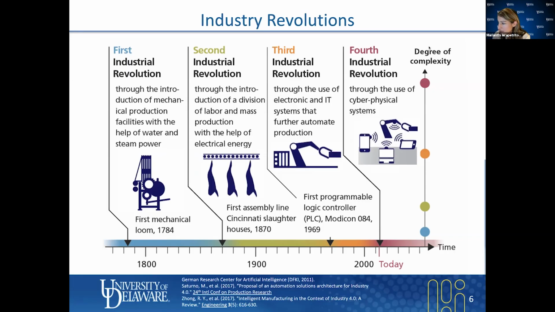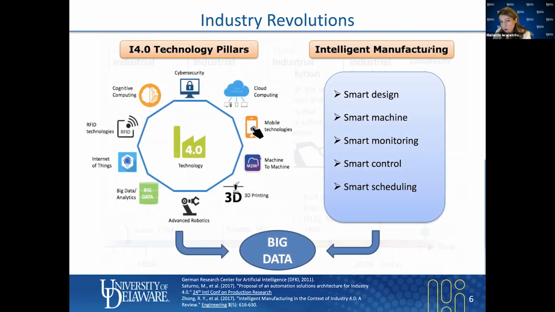So the first one was basically introducing the mechanical production of goods. The second one introduced electricity into mass production. The third one makes use of electronics and programmable logic controllers in manufacturing. And the fourth one is basically the utilization of cyber physical systems in the manufacturing of goods. The fifth one is actually emphasizing how people will work with those smart machines and robots in order to move manufacturing to a different level.